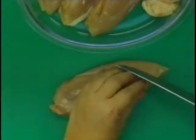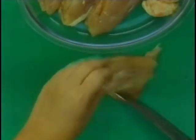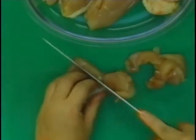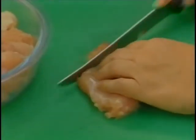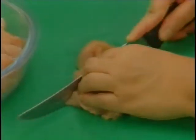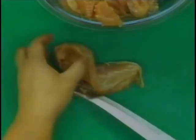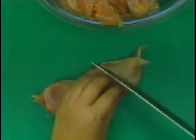Now, cut this chicken. Cut it across the grain and don't cut it too fine, about half an inch thick, because you really want the chicken to taste with the ginger. When it tastes with the ginger, it's beautiful. You can buy chicken without skin in the supermarket, or your lovely butcher will get you chicken without skin too.